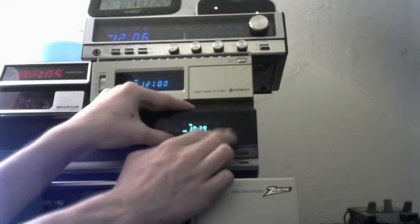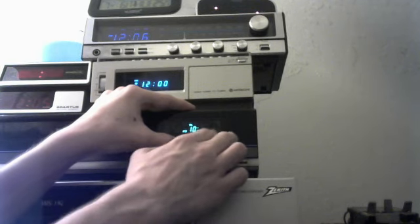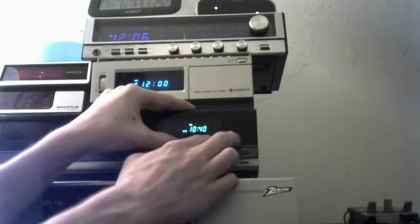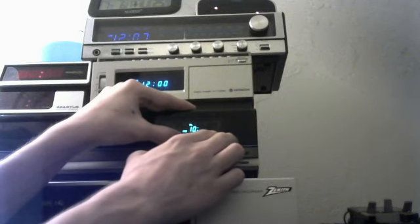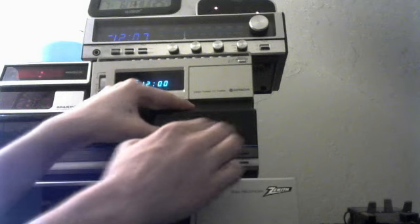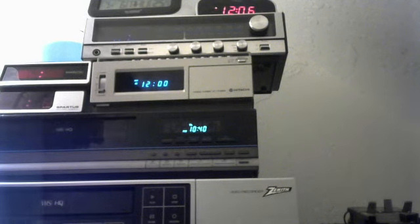As you can see, the Spartus and the Windsor have kept time with each other, along with the JCPenney and the Timex. So we're doing good there. Okay. And then right now. Perfect. We got 10:40, 10:40, 10:40, and 10:40 there, all with each other, it does seem.